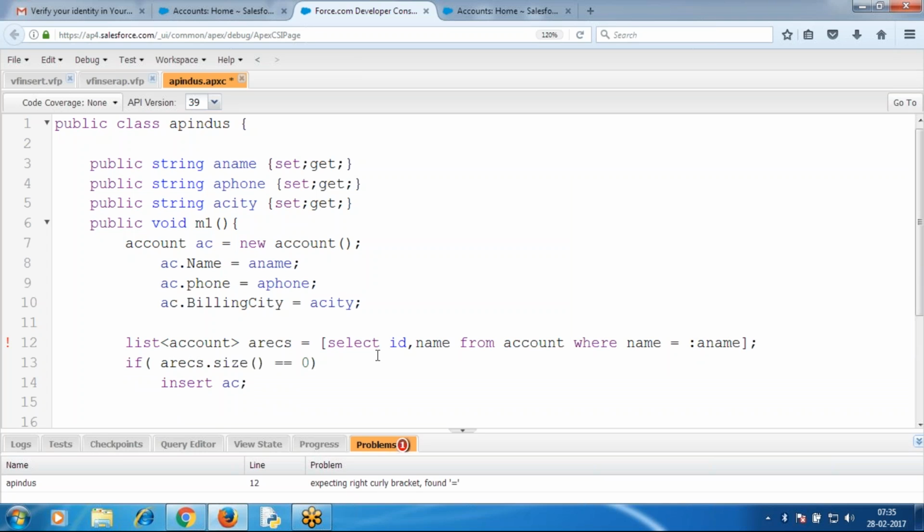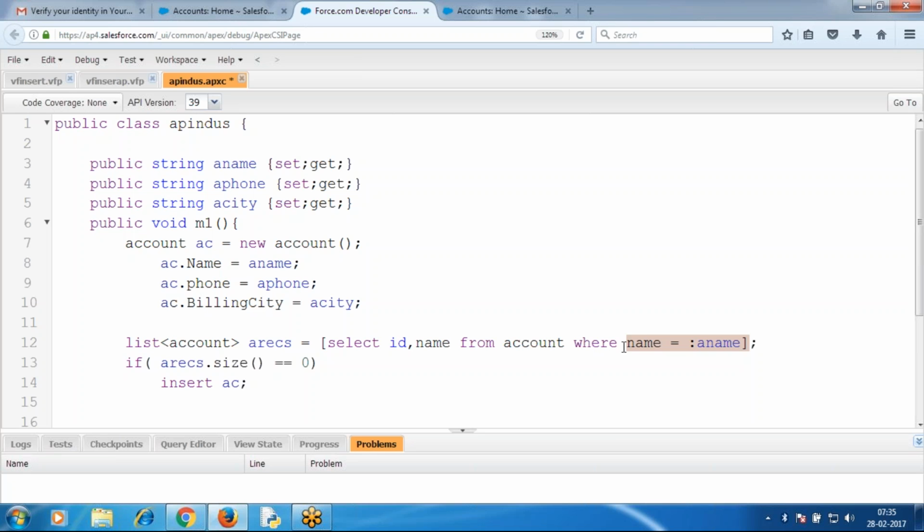So if I give select Id, Name from Account where Name equals aName, that means if I give Kiran, the Kiran name record is existing. If 5 records are there, 5 records are displayed. If records is 0, ARX equals 0. I'm taking a variable ARX, a list of account type.